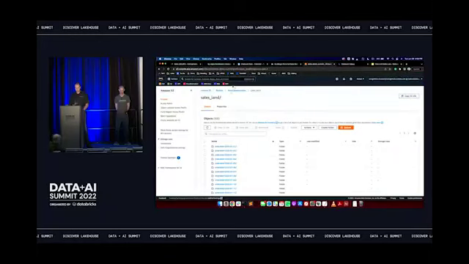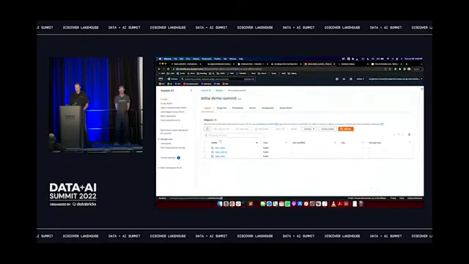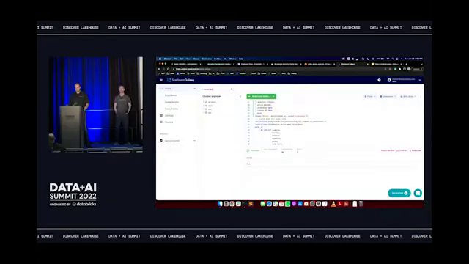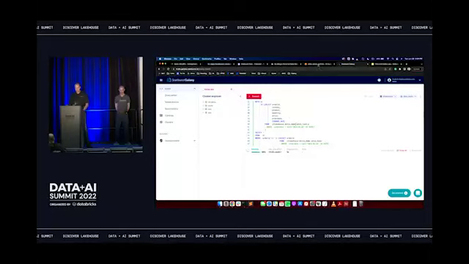So if I come out here and go back to S3, I should have this sales base. So there's nothing there yet because I haven't populated it yet. So I'm going to go ahead and make this a little bit faster with my min partition. And I'm going to insert into demo sales base, that's my base, and I'm going to select star from my landing table. So this is just a two-node cluster. This takes about 8 or 9 seconds to populate. So once this goes in, I'll show you what it looks like in S3.